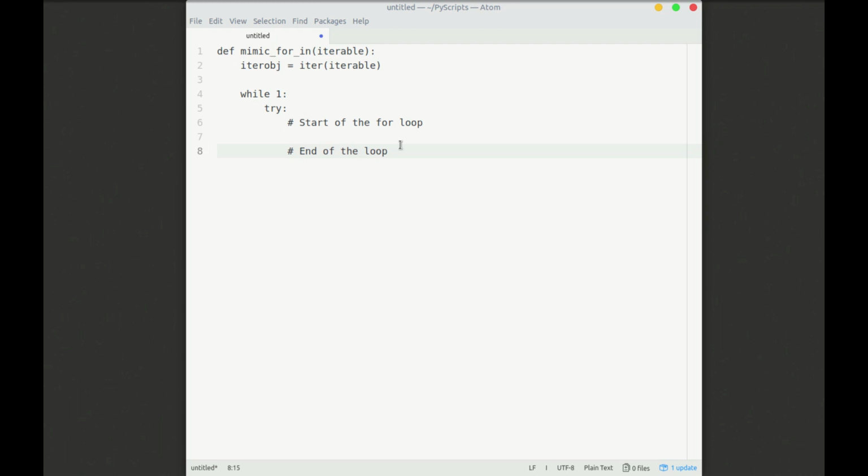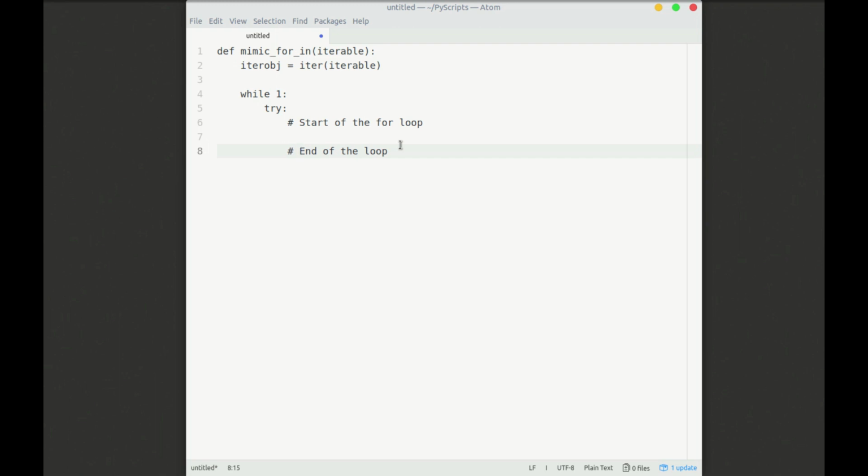In this try block, we will call the next function of the iterator in each iteration. As I said, I'm going to keep things simple and just print the values stored in the iterator, and you can play around on your own.